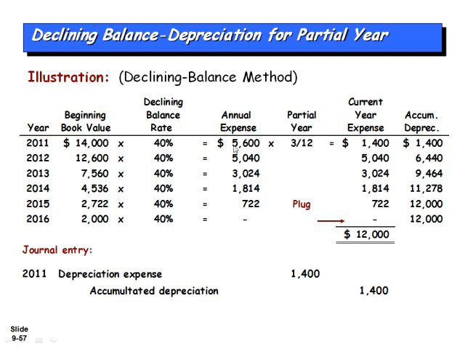Let's go on to declining balance depreciation for a partial year. You would calculate it for the first year, the $5,600, and then prorate it 3 months. This would take you here. Then you would have 5,000 as calculated. Now that declining balance is going to be higher because we didn't write off the full 5,600, and then you just roll it forward. In this example, we do go out to 2015, but we don't have to go into 2016 because we have already reached our salvage value.